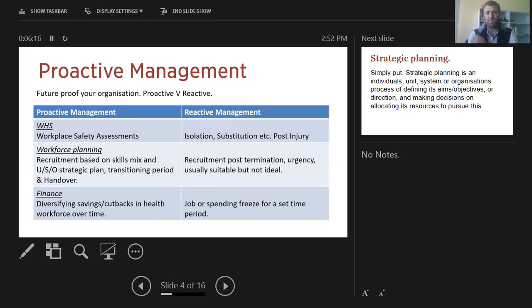Some of those are job or spending freezes for a 6-month period, which is quite common practice in health services. The budget can get quite out of control and it will come down from the chief executive of a local health district that for the next 3 months there's to be no spending except for essential circumstances. Essential things being they need to keep toilet paper and lights on and the water, but things like recruiting for admin roles, for example, as long as the primary business can still be done, they just won't recruit for that role for 3 months to try and save the money, which is quite unfortunate, but it is what it is.